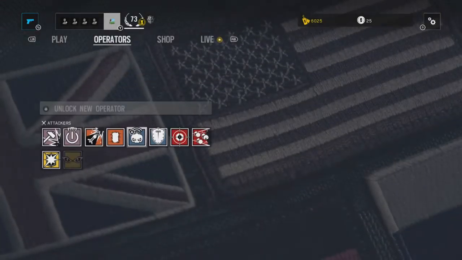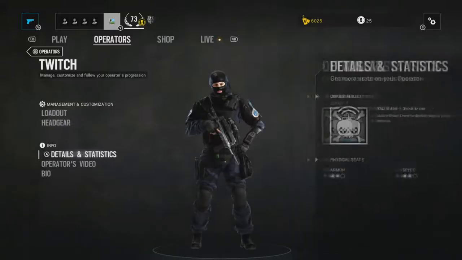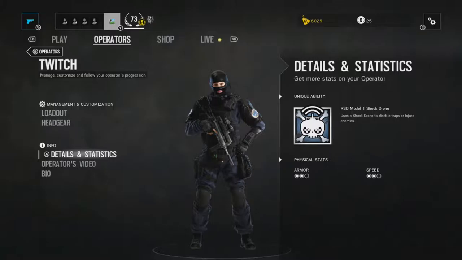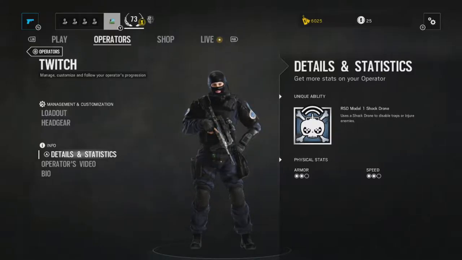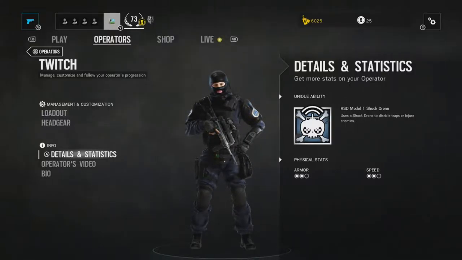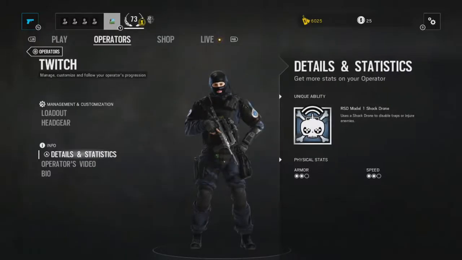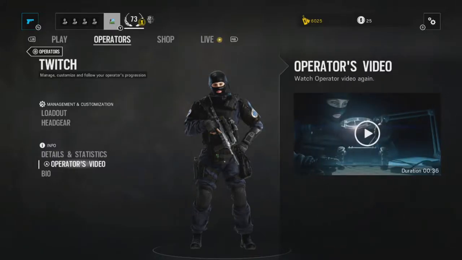The second person we're going to be using today is going to be Doc, but before I forget, let's go over her video and her special first. Her special is going to be the RSD Model 1 shock drone, which is a tasered shock drone that has about 15 total tasers on it. It's able to be used to either injure enemies or disable traps, and I find it more useful to take out traps. Now let's go over her video.